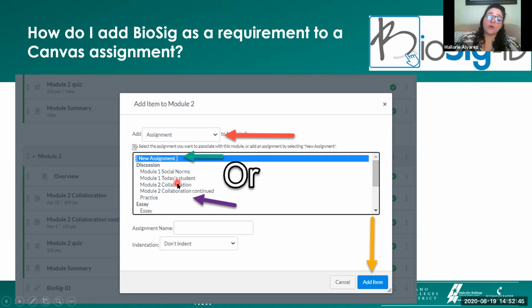Or say you want to add BioSig to an assignment you've already created. Both of those options are going to be available to you. So you can either create a brand new assignment just for BioSig, or you can attach BioSig to an assignment that's already been made in the module. So you can make your selections. If you're choosing to make it a new assignment, you would type in the assignment name, and then you would click add item.